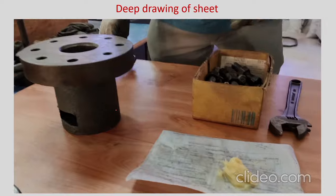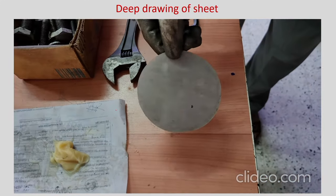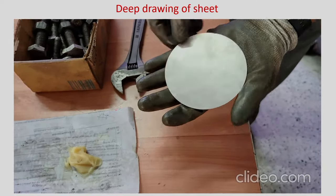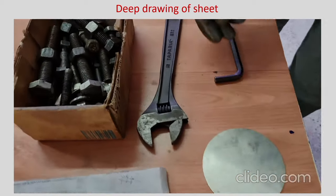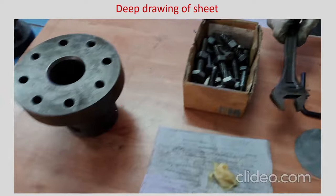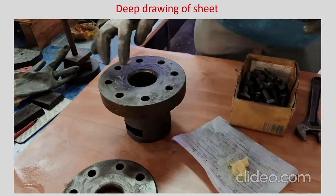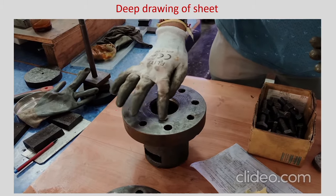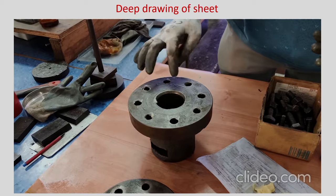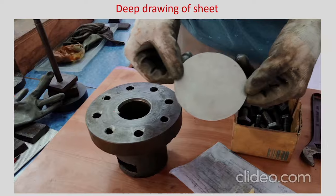Again this is a somewhat heavy setup but it can be made with simple hardware in your lab. This must be a stainless steel sheet which should have good deep drawability. You can apply a little lubricant. Lot of fasteners are required and Allen key spanners are needed. It is a simple setup: there is a blank holder and there is a die, and you can apply lubricant on the die surface.